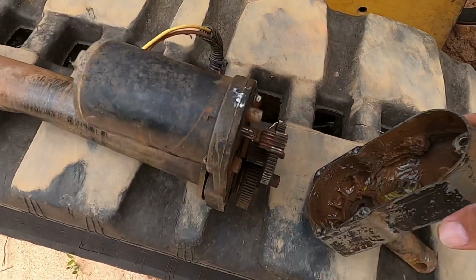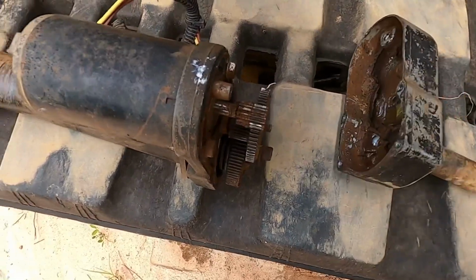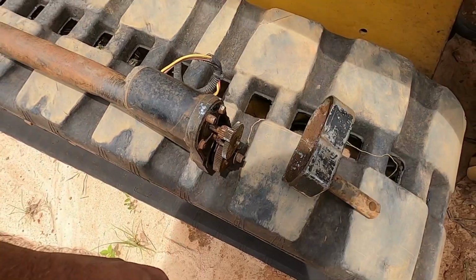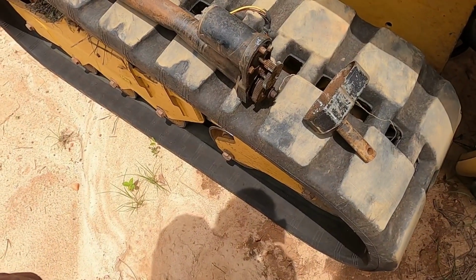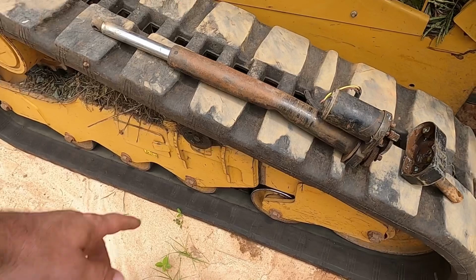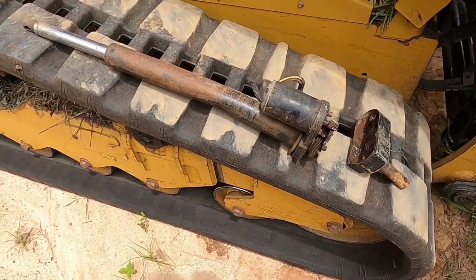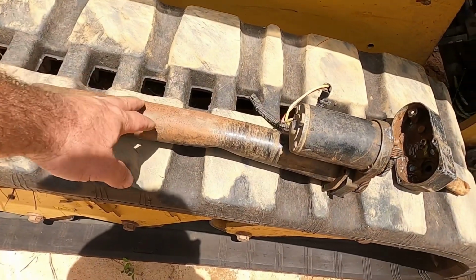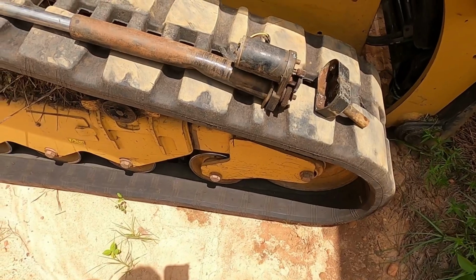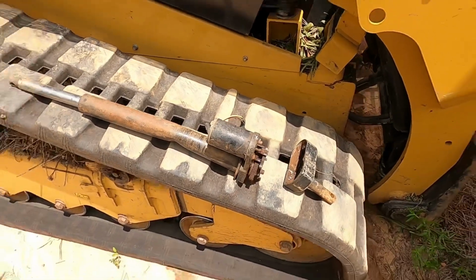So basically it's just a bunch of grease in here. You can imagine when you take this apart, you don't have to worry about oil or nothing. Of course, if it was a hydraulic, you probably would, but this is electric. So anyway, pretty cool little design, except for one that doesn't work. No, it does work good. You just can't bend the actuator rod like I did. Alright, let me just put this back together. Because I was looking online, I can pretty much buy this actuator rod, and I could probably still use this motor. And so I'm going to just hang on to all that right now. Just store it. But anyway, that'll wrap up this video.